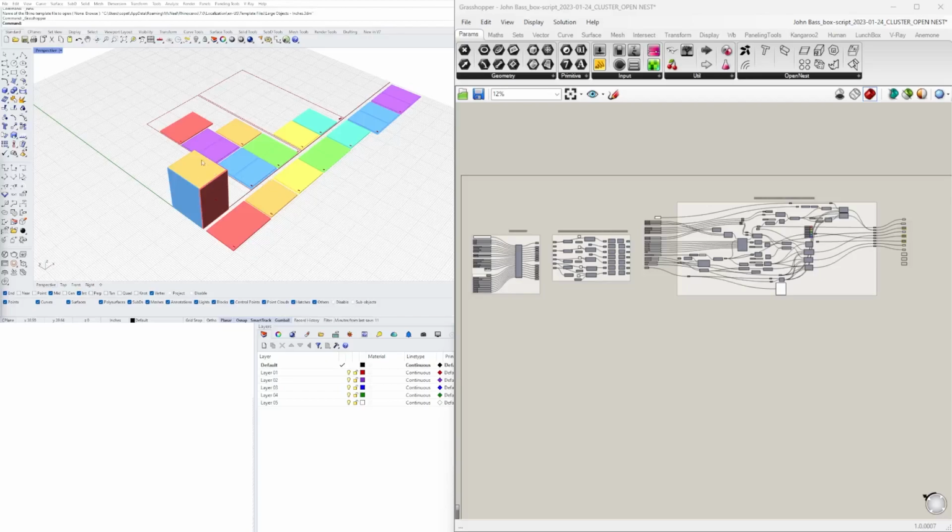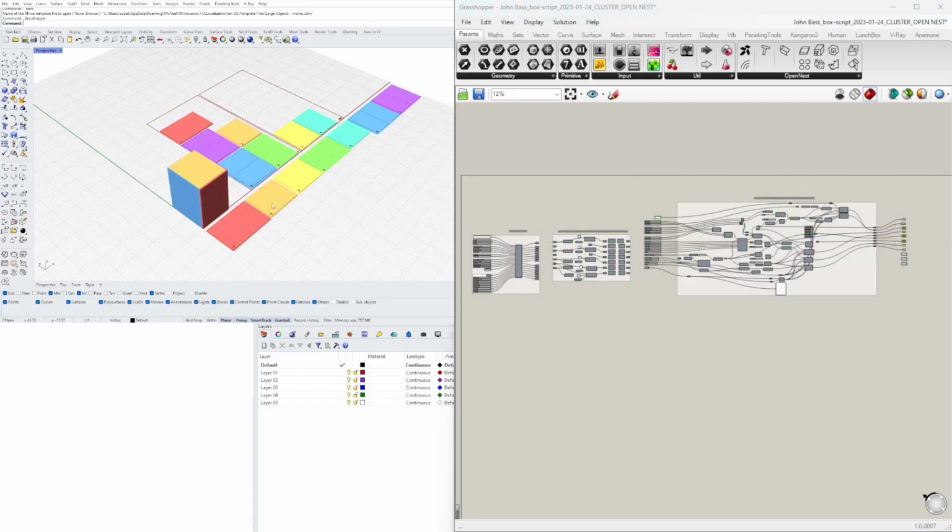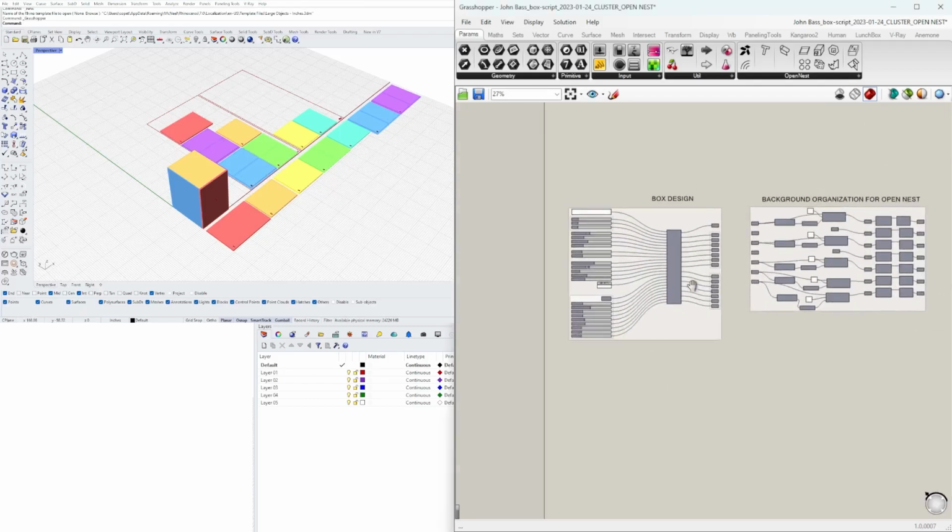So what I did was I started with a base cabinet design. Now, this is the entire script from beginning, the initial design here, then how I organized it so I could then unroll it and put it into OpenNest. And then here is the OpenNest script that then takes the information here, places it down here, and shows you how it's organized from one all the way to however many items we have. And then it lays them out on a sheet, specific sheet size with the numbers and everything color coded to match. So let's start here with the script.